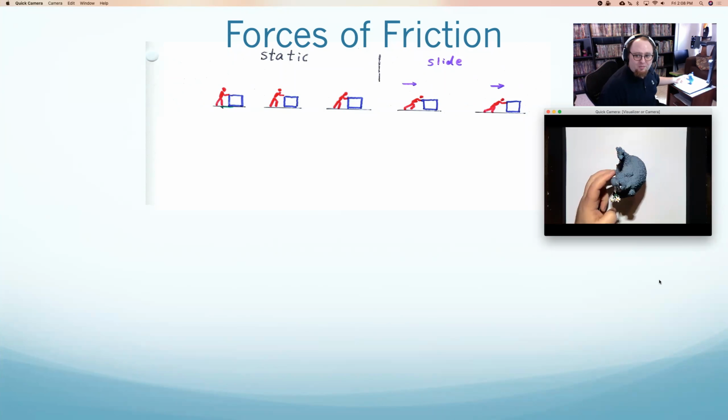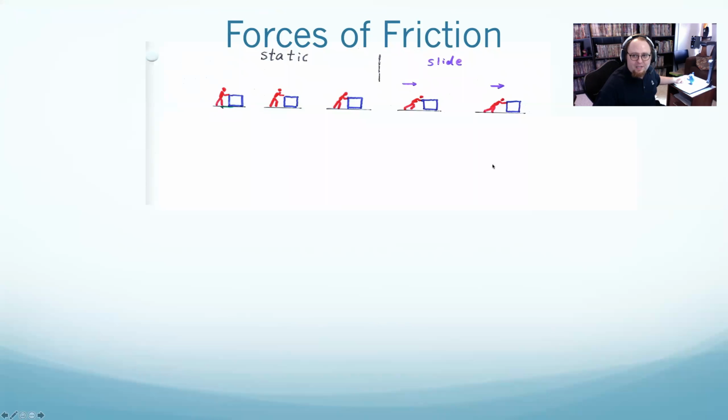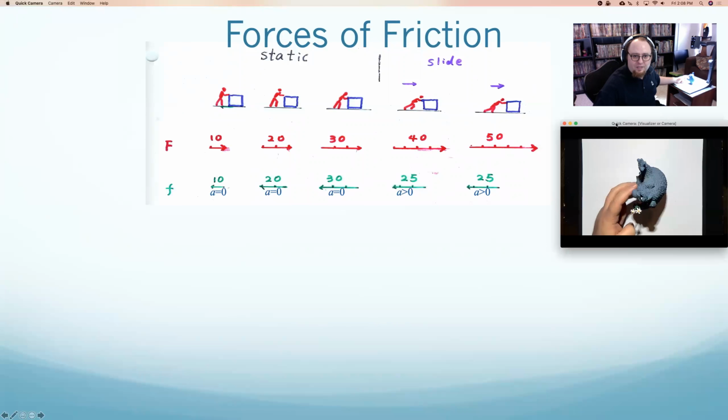What's going to happen if I take this, just put it here and start pushing on it? Initially, there'll be no friction. And if I just slowly increase how hard I push, I go from 0 newtons to like 10 newtons to 20 newtons to 30 newtons to 40 newtons. I'm not going to go that high, but you get the idea. What's going to happen is as I push it, friction will change. When I push this thing, static friction will be however hard I push it. If I push him with 10 newtons, if he doesn't start moving, static friction will be 10 newtons. If I then switch to pushing him with 20 newtons and he doesn't move, static friction will now be 20 newtons. And this will continue until I hit my maximum value of static friction.